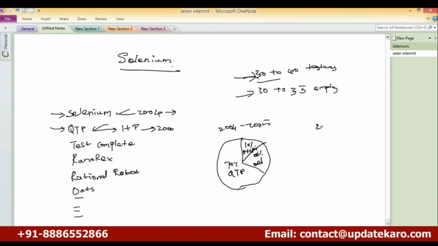Whereas if we take the present statistics, 2015 to 2016, 70% of the companies are using Selenium, 20% are using QTP and 10% are using other tools.